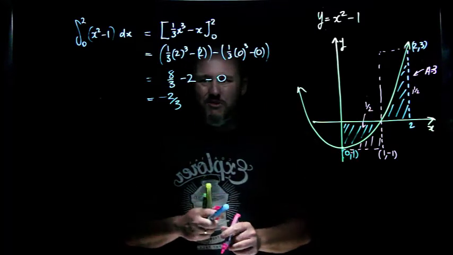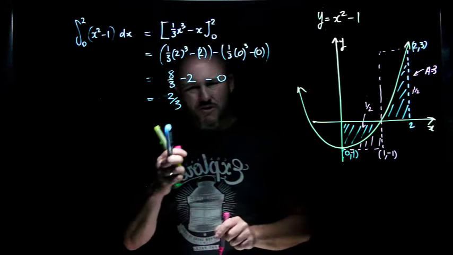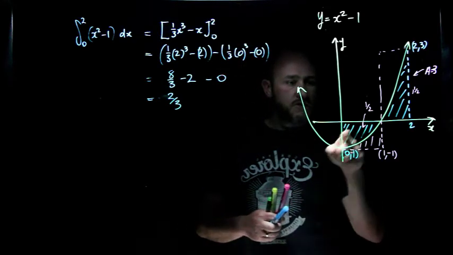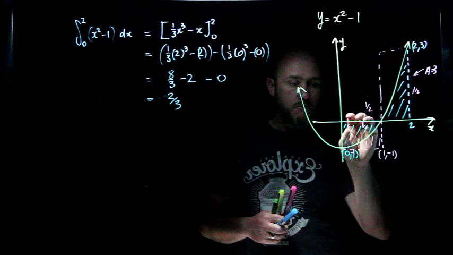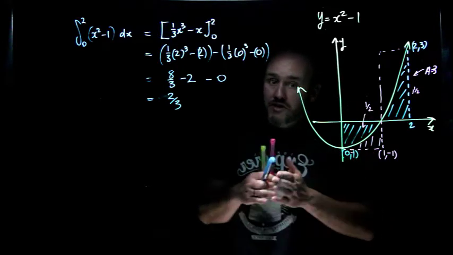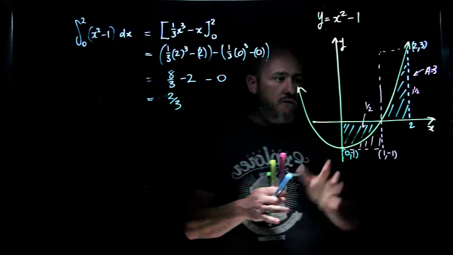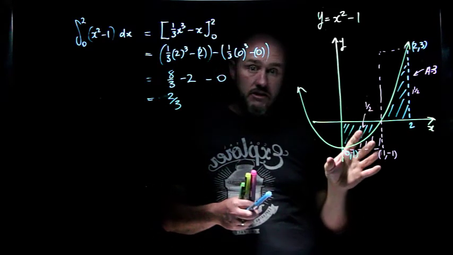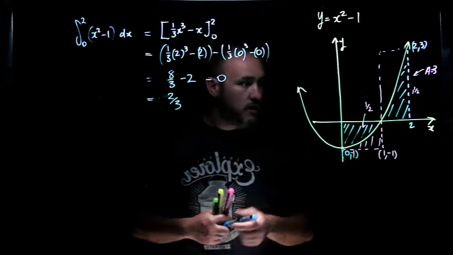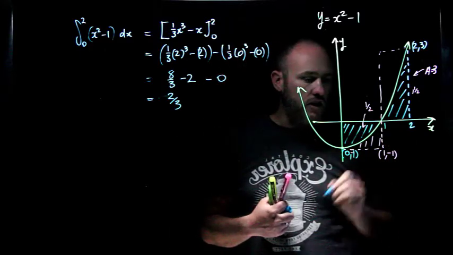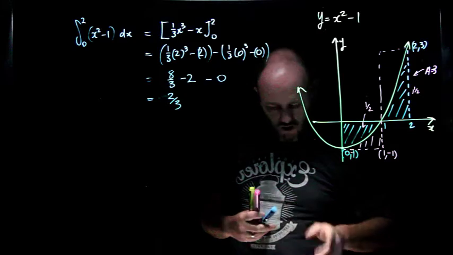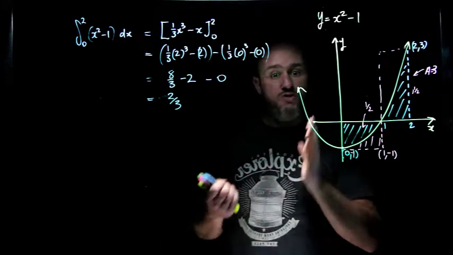But I've got 2 thirds, not negative, but 2 thirds. That's problematic. And the reason is because this is coming out negative, because it's below the x-axis. And we'll see a little bit more why later on, but for now, you have to recognise that if your function crosses the x-axis, that's a problem for you, and you need to split it up into 2 calculations. So I've got from 0 to 1, and then 1 to 2. So what I'm going to do is just quickly rub this out, and we'll do this calculation again.